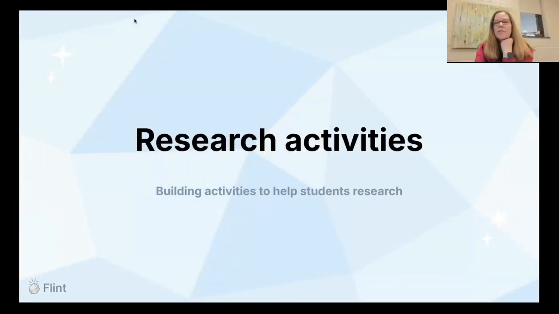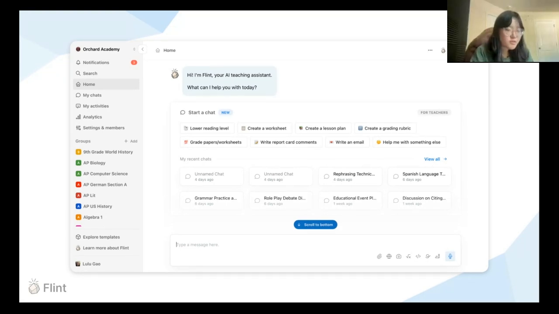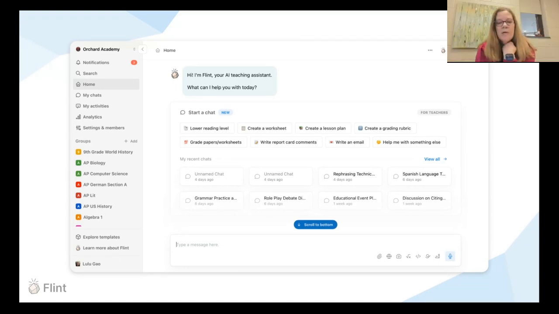I had a quick question. When the kids are citing the sources, are people having them put that directly in something like NoodleTools, or are they generating their own document? Yeah, it depends on the school. The example with the citation guide that I showed you earlier, they also use NoodleTools actually, so they're using both in conjunction. You can definitely have both, or sometimes the students are just copying that citation directly and putting it into the works cited at the end of their papers. Okay. All right. Thank you.